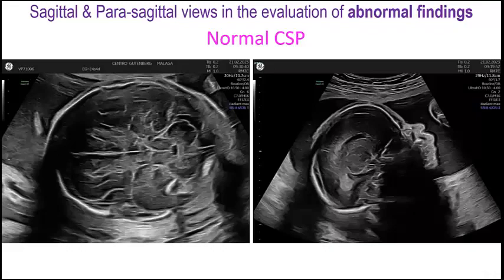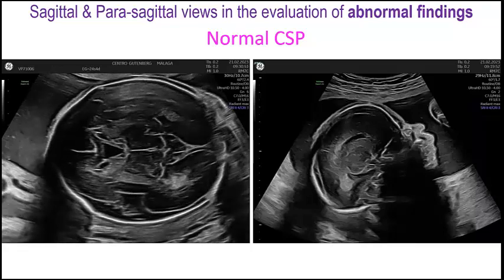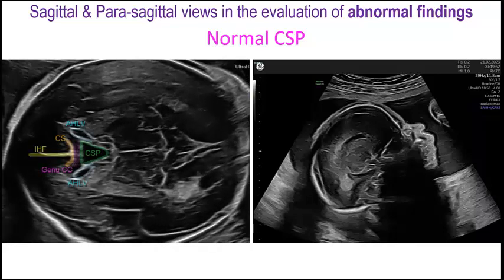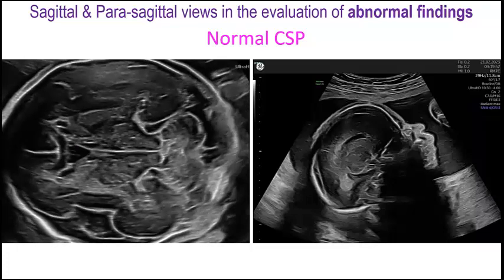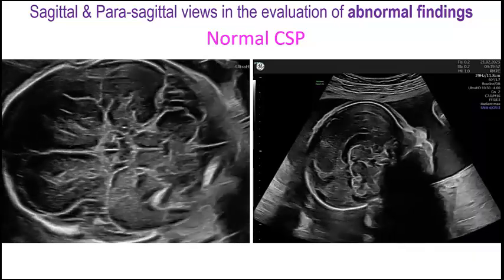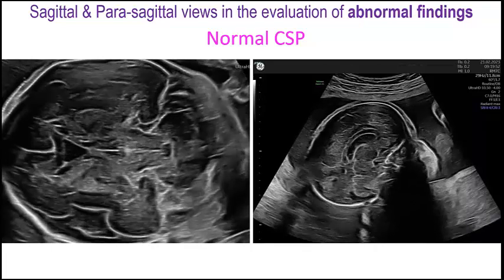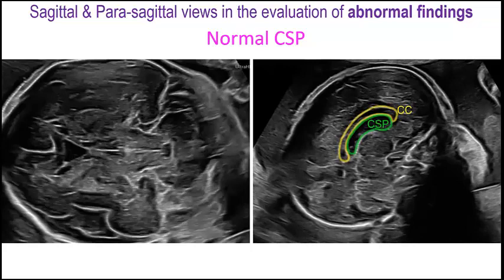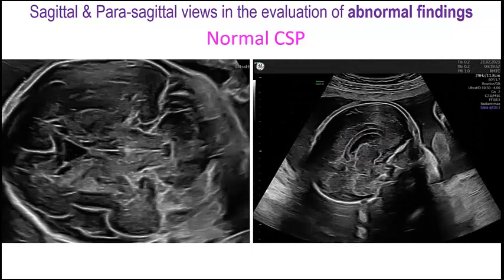And just as an example, remember the cavum septi pellucidi should be seen from 18 weeks onwards in the axial planes as an anechoic structure with triangular or rectangular shape in between both lateral ventricular frontal horns. And in the mid-sagittal plane should be seen also anechoic below the corpus callosum. In the very early second trimester, the cavum is occupied by the supporting cells of the laminar reunions that at 17 or 18 weeks are reabsorbed and replaced by fluid, giving the anechoic aspect to the cavum septi pellucidi.